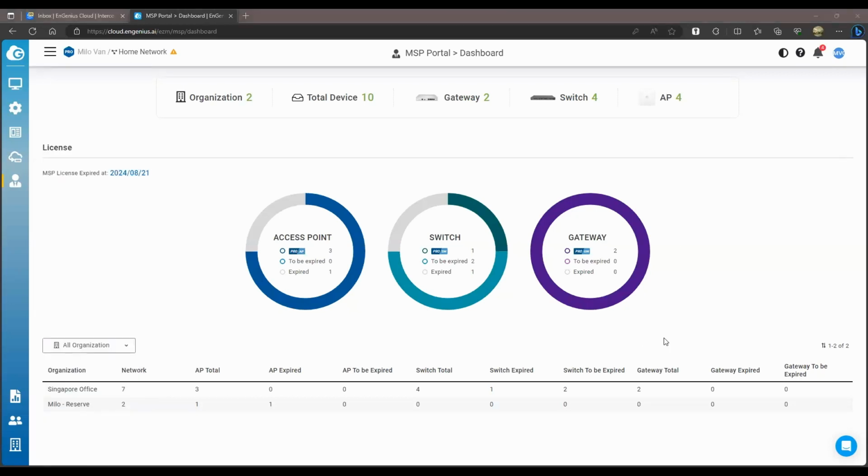There's a question here for the gateway. EnGenius Gateway, if you have two WAN ports, which we have right now, does it support PPPoE with the same VLAN? I'm not sure exactly what you mean by that, but if you're asking if both WANs can support PPPoE through different ISPs, it can do that, no issues.